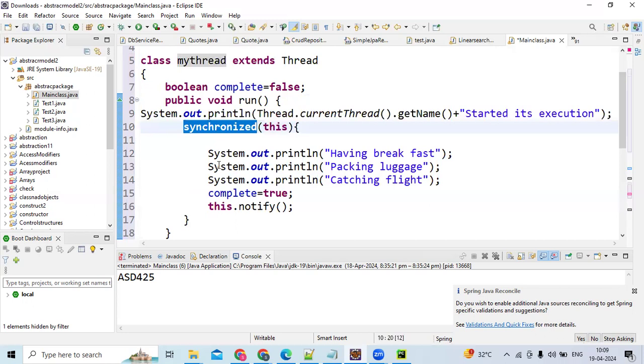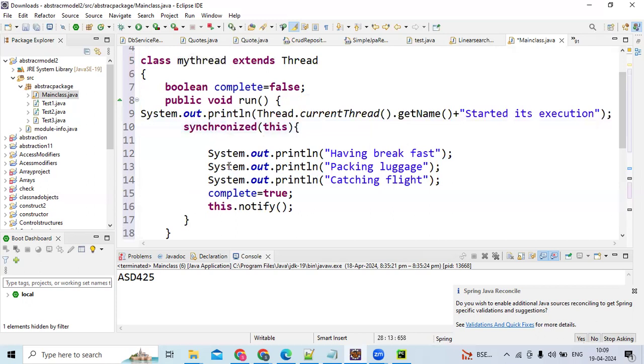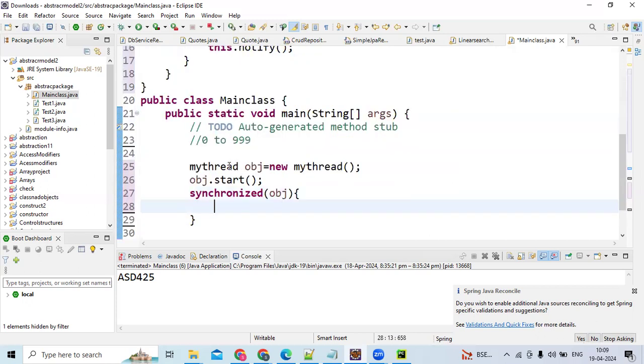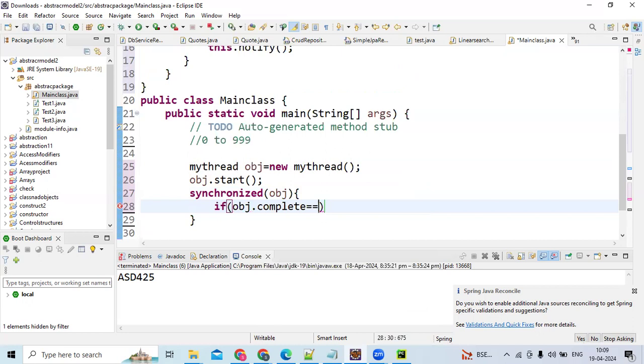Okay. Now, when should you wait? If it is not completed. If obj.completed is still false, you should wait. Better you wait, because there is no meaning otherwise. So you should call obj.wait.